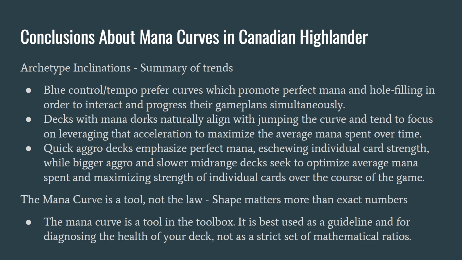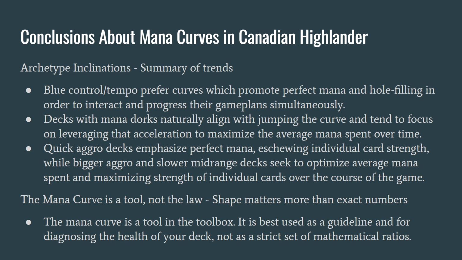But I do recommend staying away from looking at it as, I need exactly this many 1 drops, exactly this many 2 drops, exactly this many 3 drops, because at the end of the day, if you fudge the numbers a little bit, you play 1 less 2 drop than you're supposed to play, or you play 2 less 2 drops and 2 more 3 drops than you're supposed to play, it's probably not going to matter. And you really do want to have your deck function as best as it can, both from a numbers perspective, but also from a card quality perspective.